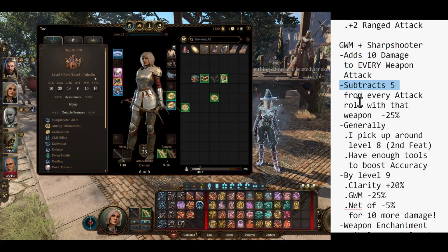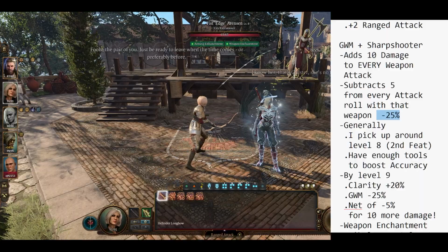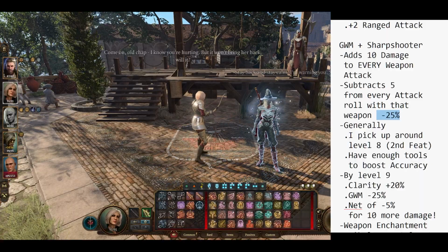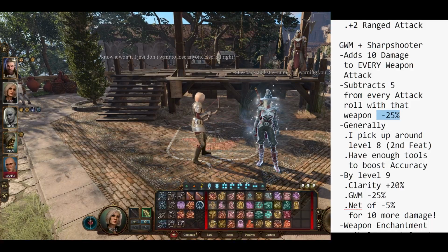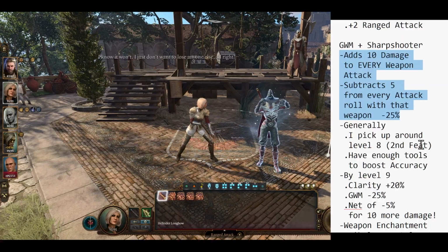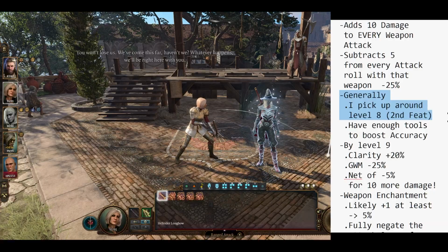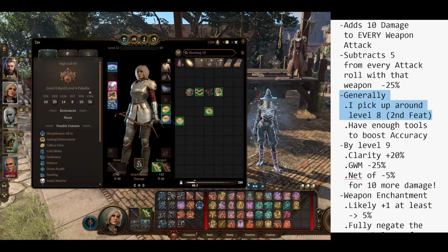So it's also going to cost me 25% of my accuracy. So let's take a look. We shoot at Arnson, he's 85%, right? But when I turn this on, I'm now down to 60%. So that's a huge accuracy loss, but for good reason. It's a very powerful trade-off. So typically, I'm going to try and build around accuracy first, and I won't pick this feat up on a character until later, maybe level 8, or when I'm getting my second feat anyway.